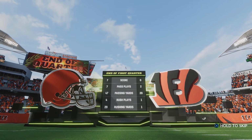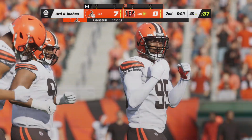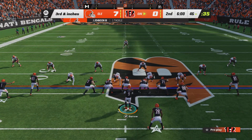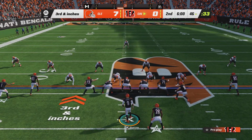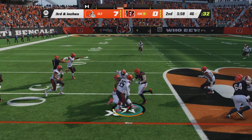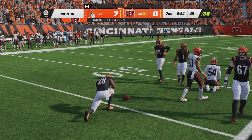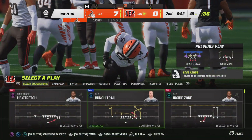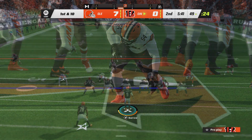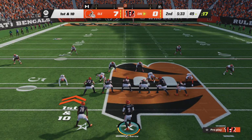After one, 7-0 on EA Sports. Ready for the second quarter from Cincinnati. It's the Bengals with the football here, as they've got it with a third down and less than a yard. He will have the first down as he's brought down up near midfield. A third down gain of 3 yards, and that'll be enough. 2 first downs have him up near midfield now on 1st and 10.